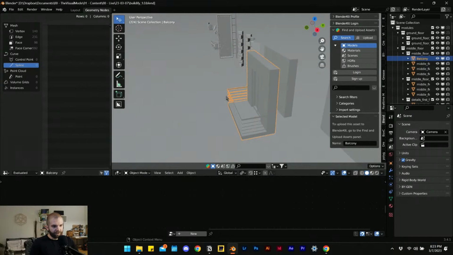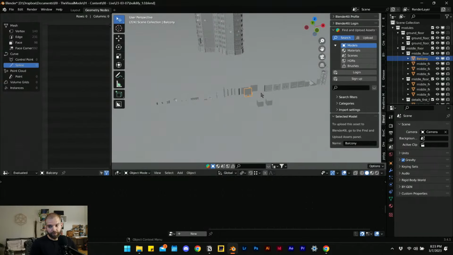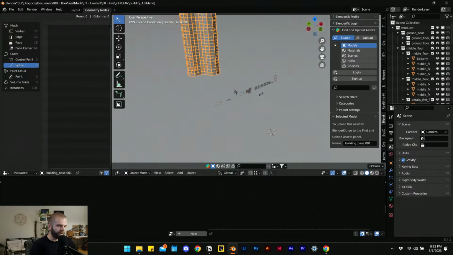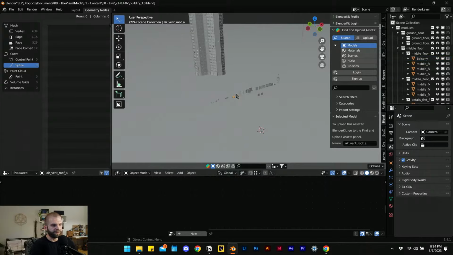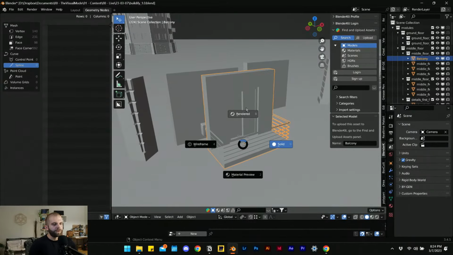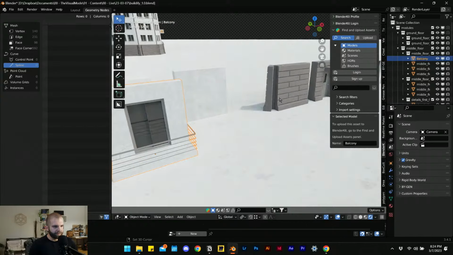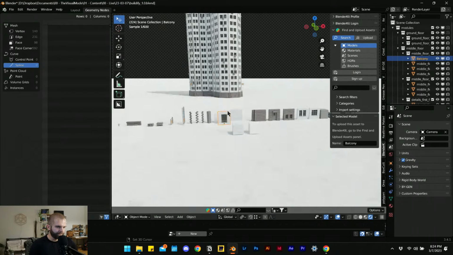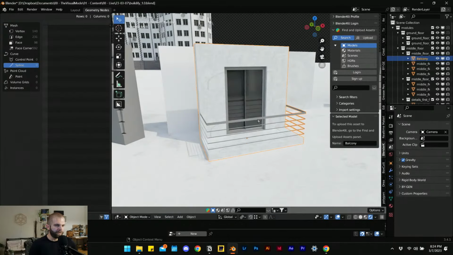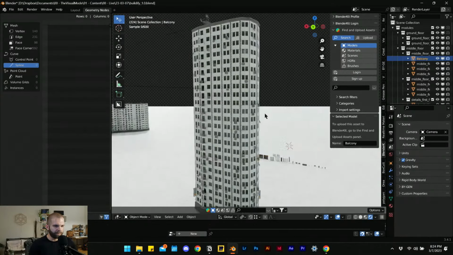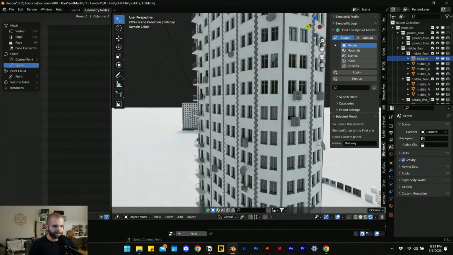So we can focus in on any object that we need. That's something I really needed in this session because you can get lost with the scale of the objects and whatnot. If I want to focus on an object, I can select it, and with your number pad, you hit period, and it just zooms right into that geometry. So what I did here was not only modify the materials that came in with the existing, just slightly, to change the color of the building, but I also generated this balcony, which is not applied in this building, or it is, yes. There's just not that many of them.